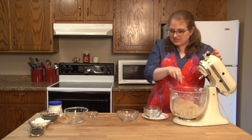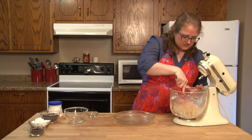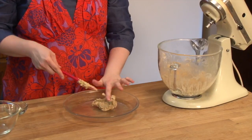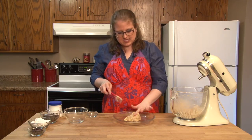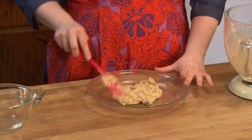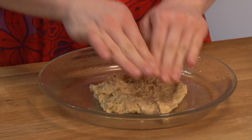All right, so now I'm going to start building my s'more. And I have a greased 9-inch pie plate. So I'm going to take my crust and split it in half. I'm going to put it into my pie plate, and I'm just going to start spreading it out on the bottom. And once I get it kind of started, I like to clean it up with my fingers.